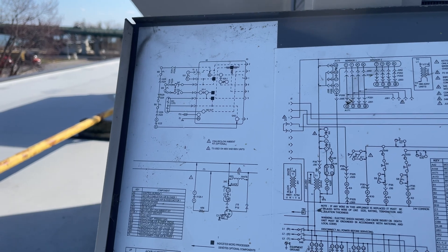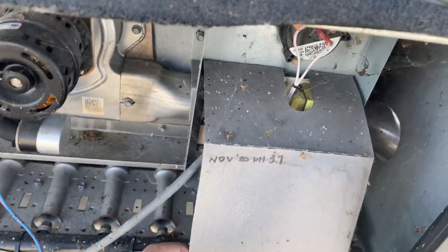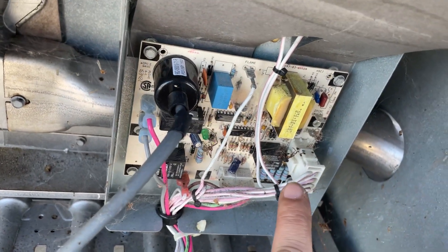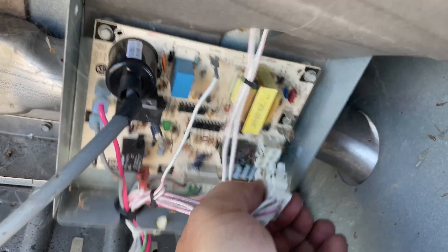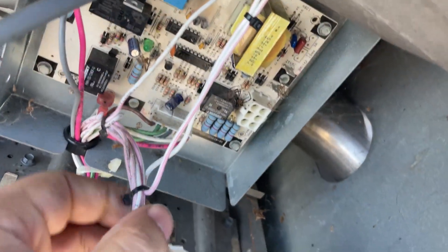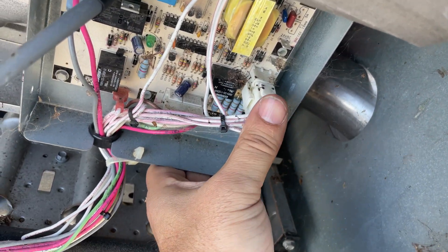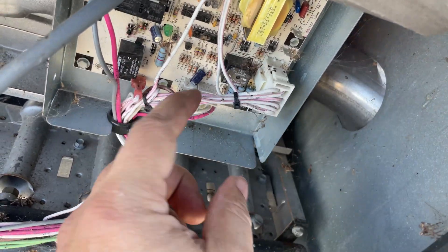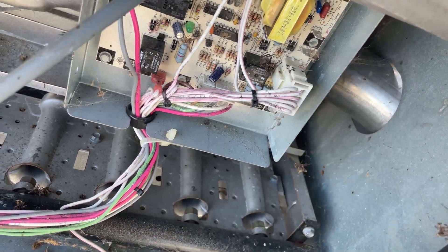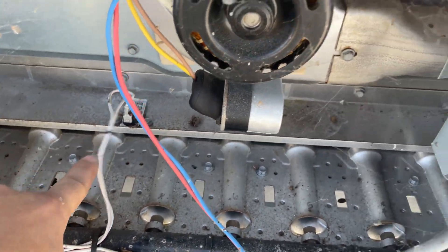We're going to turn off the power and open up the jack to check it again. So this is the jack — let's open it up. Maybe a loose connection or the board is not good. Let's give it a hard push. All the safeties are connected here. The rollout was not having a voltage and the primary limit was having voltage. Let's turn on the power.